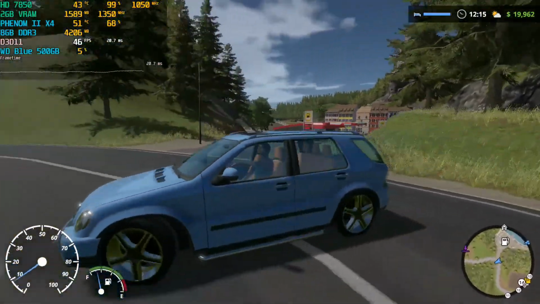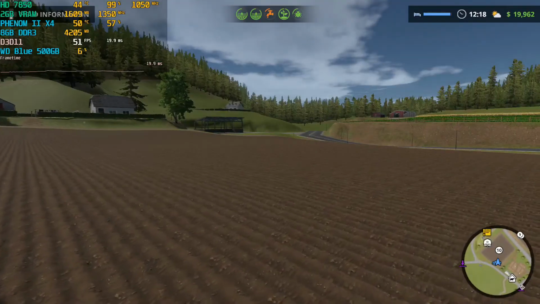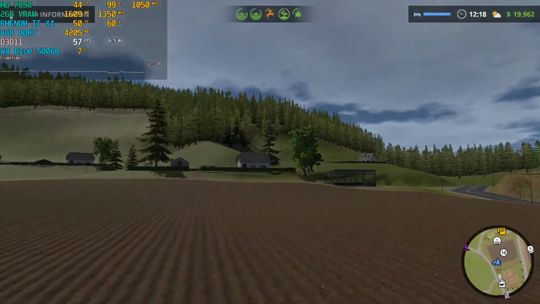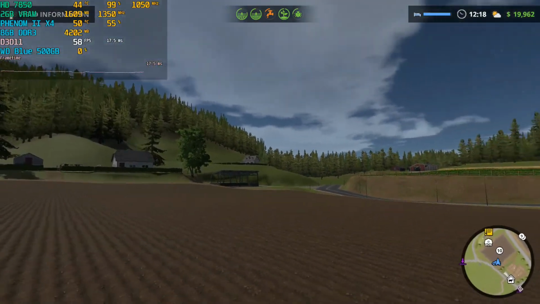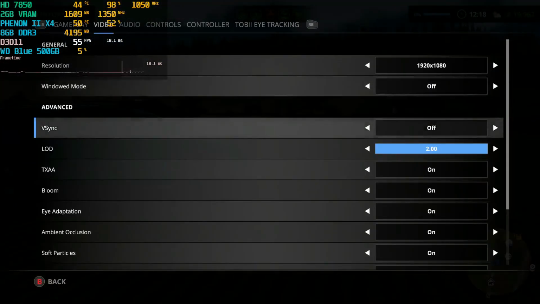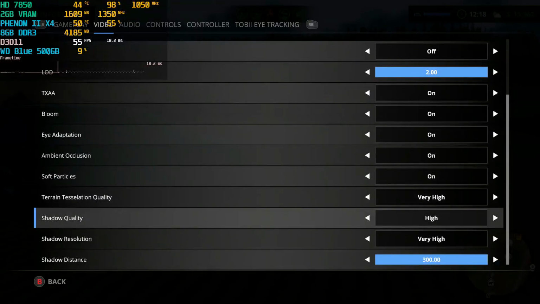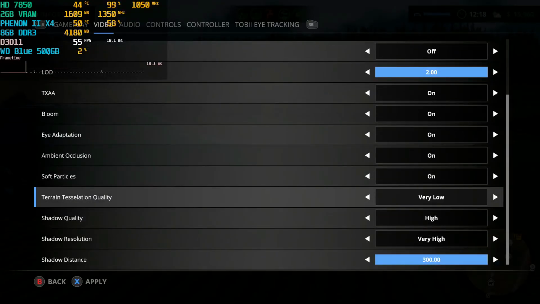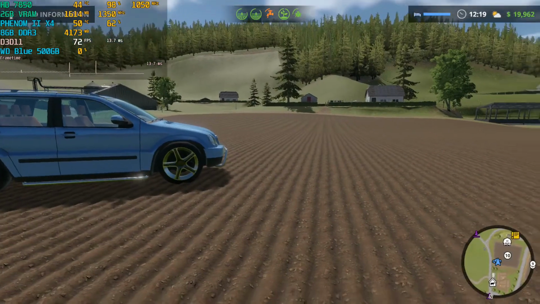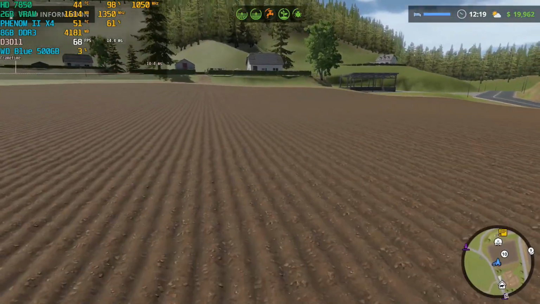There are also more details in this game, like a heavy use of tessellation. Like in this land over here, you can see that there is a lot of tessellation on the ground, and this is actually a killer for our PC performance. If you decrease the tessellation, you will see a very big improvement in performance. So I was having like 50s, and now if I drop to very low, I jumped insanely to 68, which is good.